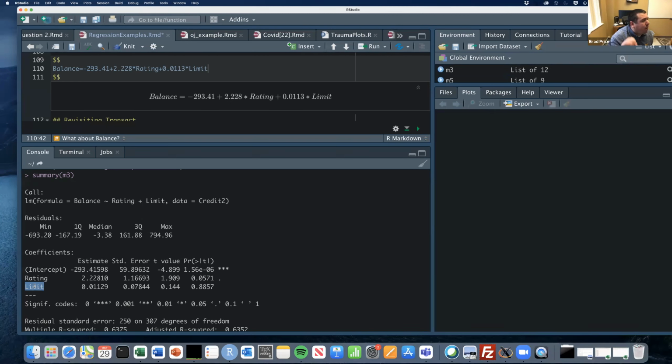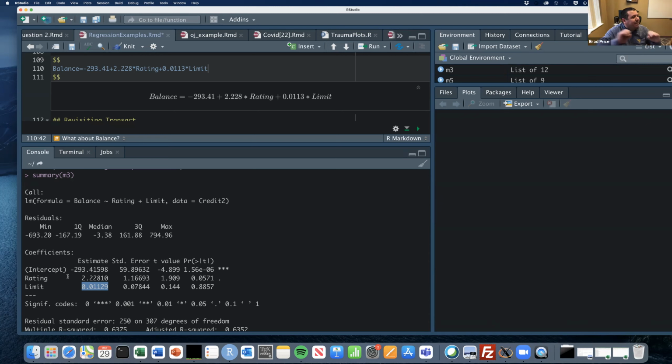Which says that's not an important predictor. That's not an important variable, given limit is already in the model. What's this p-value? It says given rating is already in the model, given you already know someone's credit rating, is their credit limit an important variable? The answer is that p-value is large, that slope coefficient could be 0. We can't disprove that statement. It's very likely we would observe this if it was 0. So what we say is credit limit's not important given credit rating's already in the model, and credit rating's not important given credit limit's in the model.